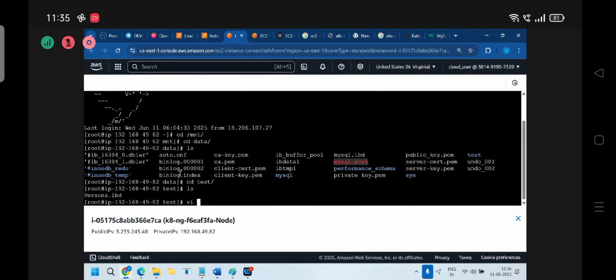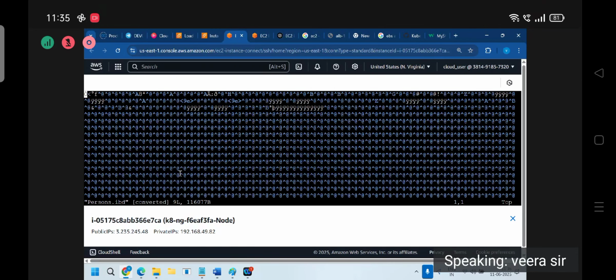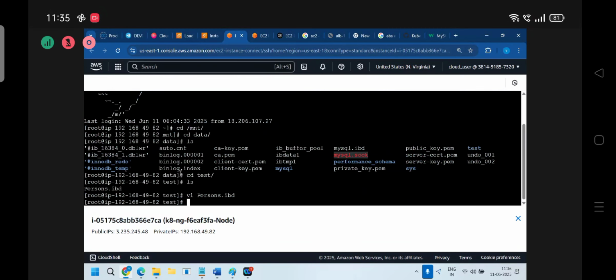So vi. The data is in an encrypted format, right? We are unable to read this. Clear now? Let's go to the other node also.